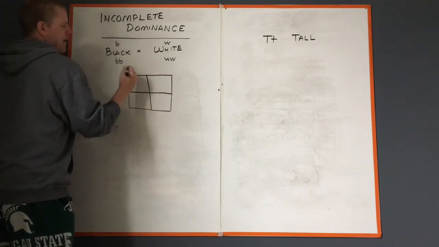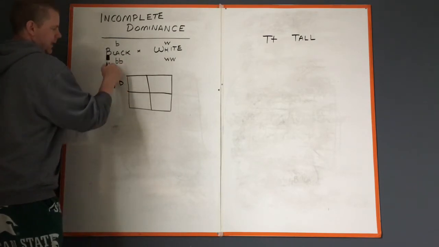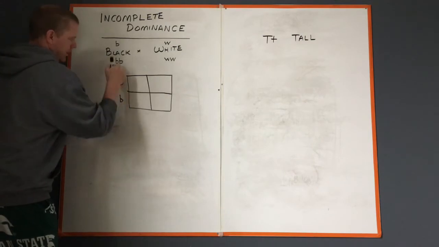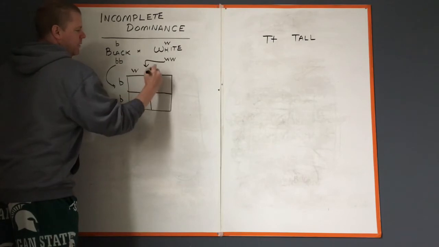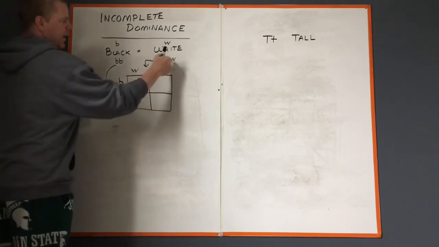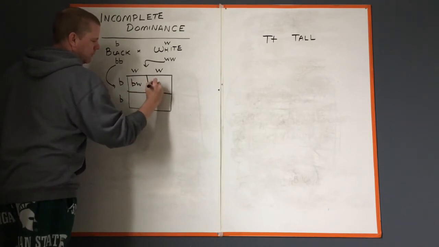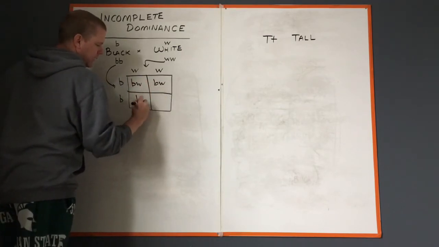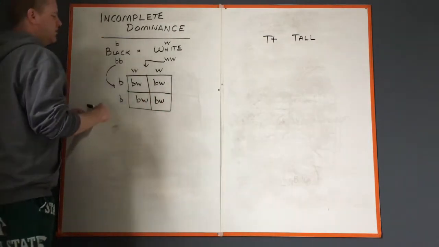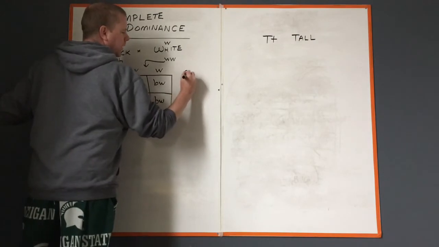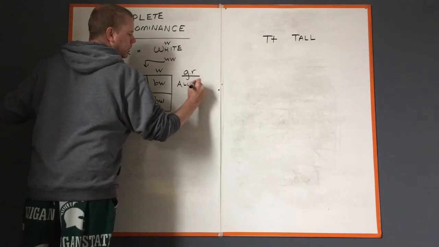And so what ended up happening would be, if we put this organism here, 50% of the time that little b, 50% of the time the little b on the right. Up top, the w's, 50% of the time the left one, 50% of the time the right one. And so what would end up happening is you'd have organisms that were this, BW, BW, BW, and BW. And so in this situation, if we looked at the genotypic ratio, right, the letters, they would be all BW.